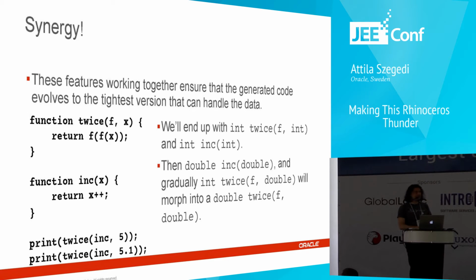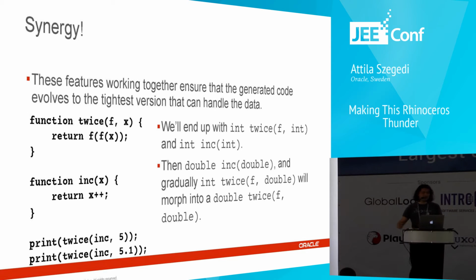And synergistically, this is a nice word, but it's been so horribly co-opted by marketing, right? Marketing people are always like synergy, and what it actually means is the result of an action of two agents or effects that have a combined effect that ends up being more than the sum of its parts. And for us, the type inference and optimistic typing and lazy code generation and type specialization all lead to some really nice results. Like in Nashorn, we have higher order functions that are type specialized by using all of this.